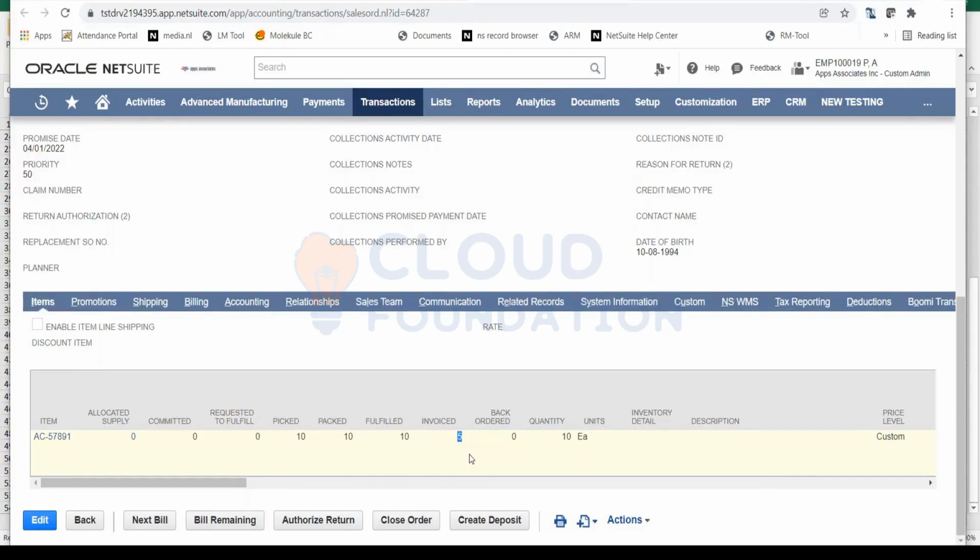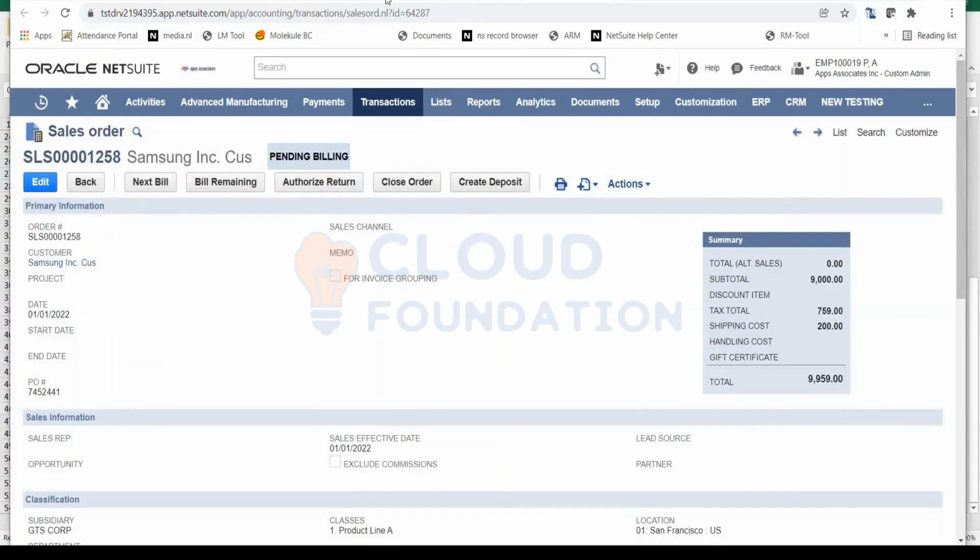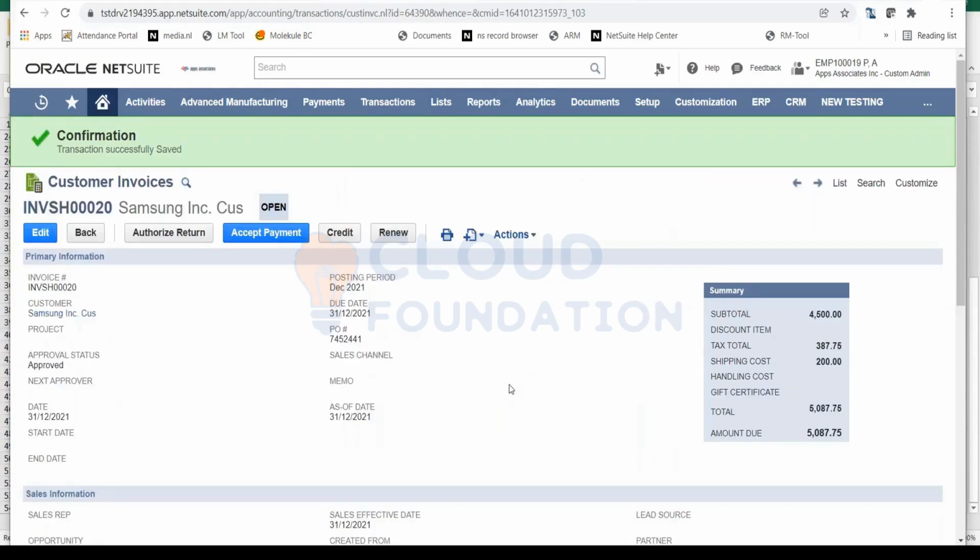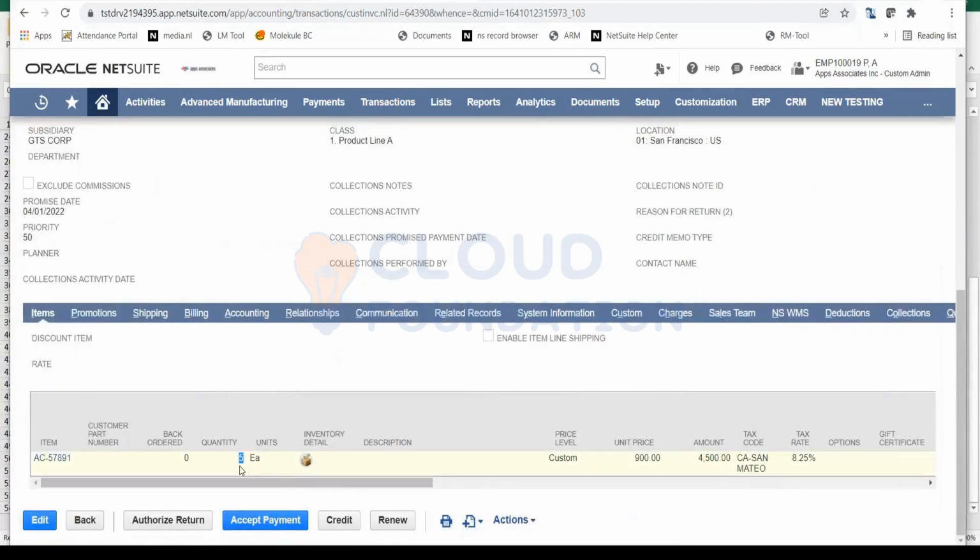Just trying to answer your question. That same sales order, you can create multiple invoices or partial invoicing against that as well. We can also add additional quantity here on the invoice. Absolutely, you can add more quantity if required. It is going to give you an error message that you're trying to enter a quantity more than the sales order quantity, but still would allow you to add more quantity.